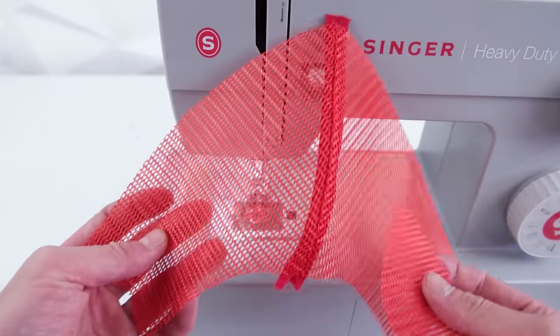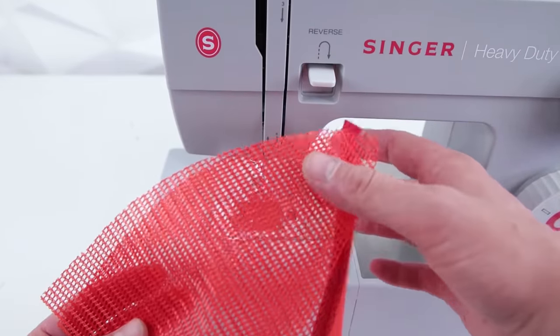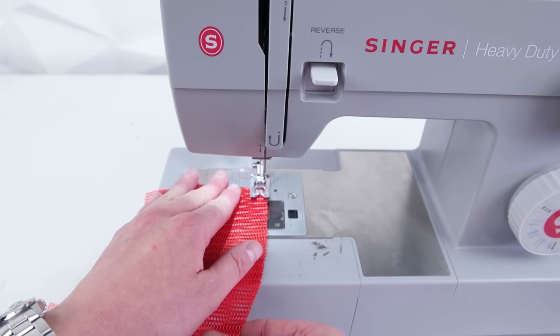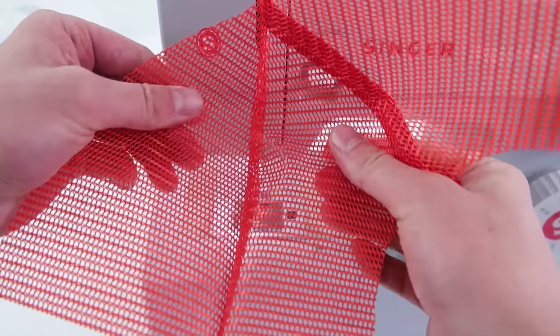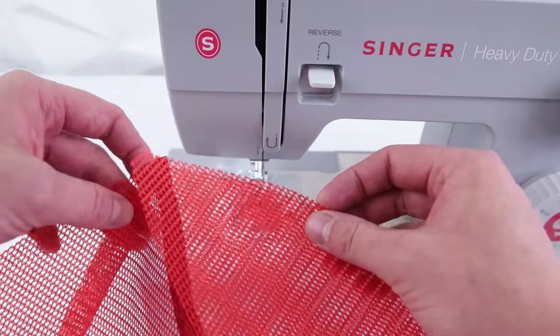Next, go ahead and grab a side panel, place the right side on one of the sides of your back panel, and what you're going to do is just stitch that on. Next, go ahead and do the same thing for the other side panel.